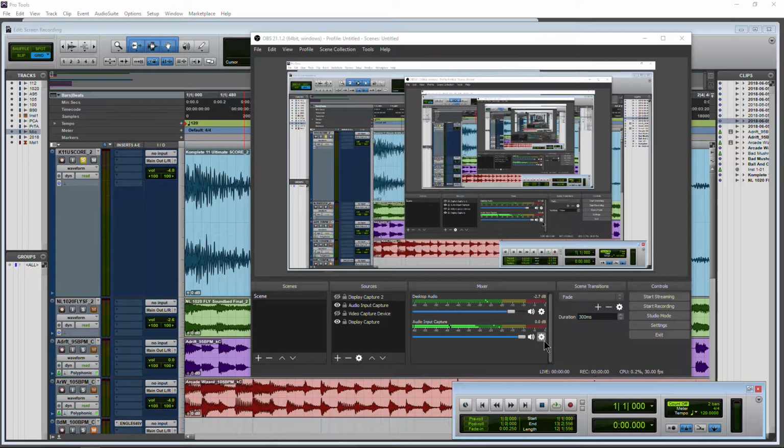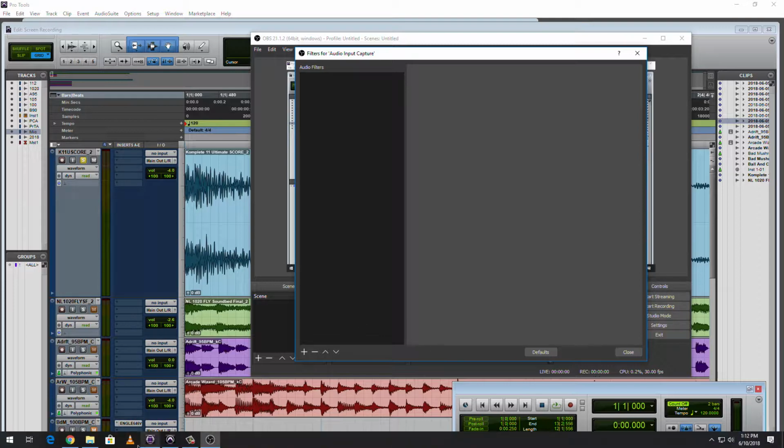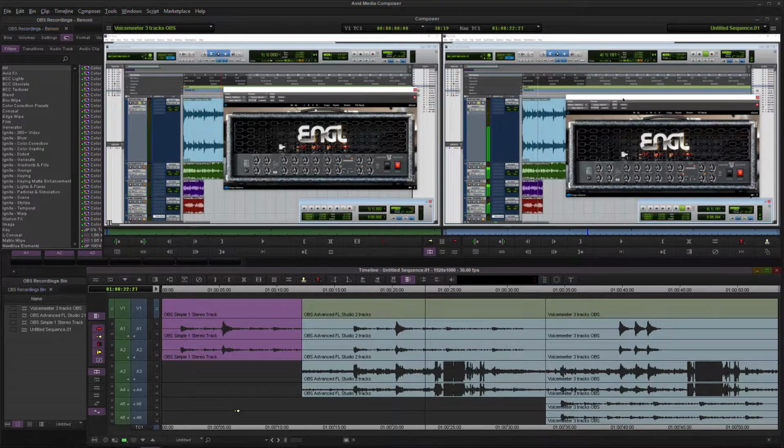And lastly, in our settings, if you want to add audio effects to perhaps your microphone or something, choose your gear icon, go to filters, and we'll go with plus, and I can add a compressor, gain, noise gate, noise suppression right here on our live input. I can also use VST2 plugins right on our live input. I'm not going to do it, but just be aware of that. And also, if you're going to edit your videos, you probably don't want to be putting a bunch of effects on audio going in, because you can always just edit that once you get it into your video editor.